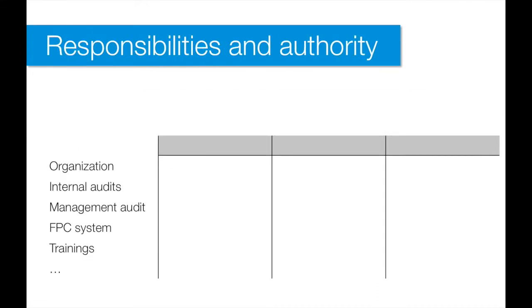Next, navigate to the file we previously downloaded called Personnel Qualifications and Organization. This document has a few important tables in it. First, the table for employees' responsibilities and authority. Second, the table for employees' qualifications and experience. The table Responsibilities and Authority is used to assign employees' responsibilities and authority in your company.